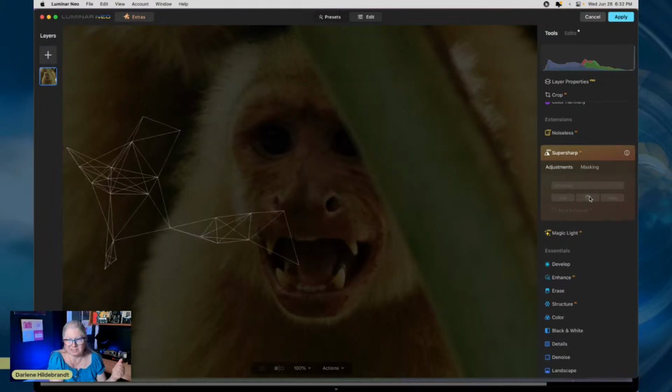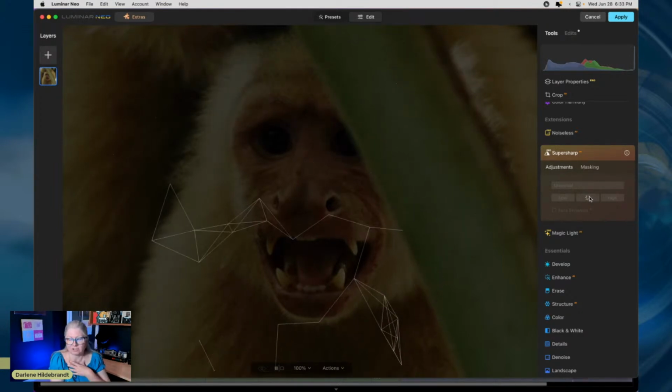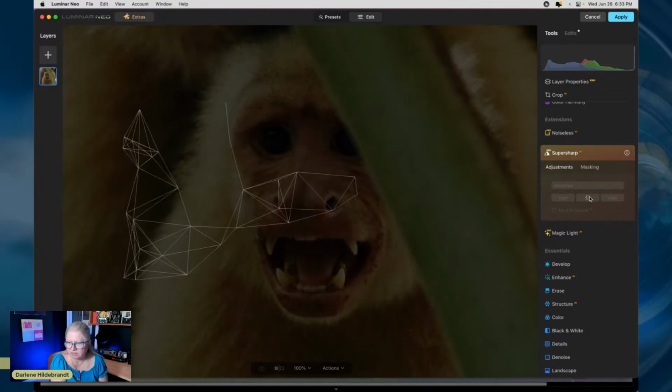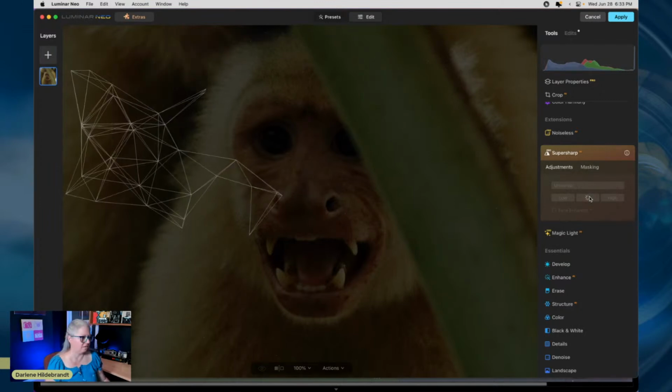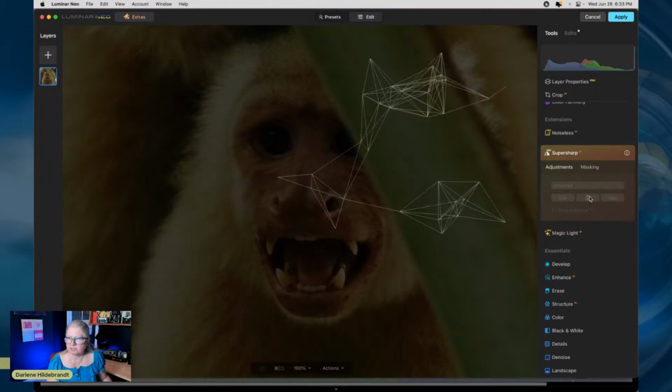for things like this, it can work well. For street photos, I've had it work well. On people and faces, like human faces, it does not work well at all. Hair either. So the best thing you could do is try it. And if it works on a particular image, great. If not, I'll show you another way that I add detail. Any other questions while I'm waiting for that to complete its little processing journey?